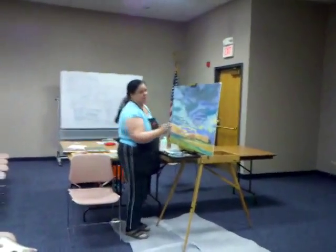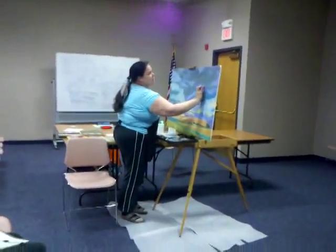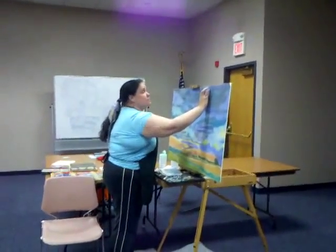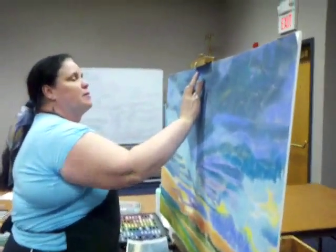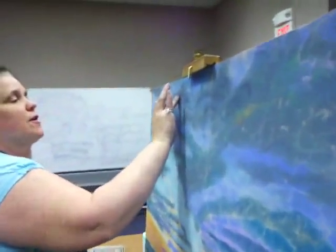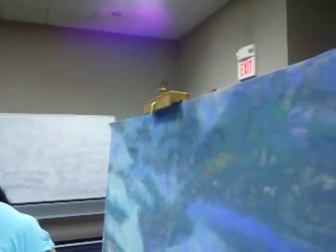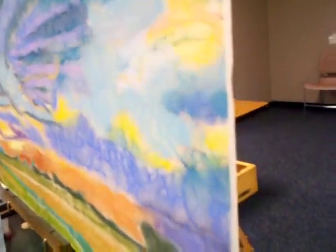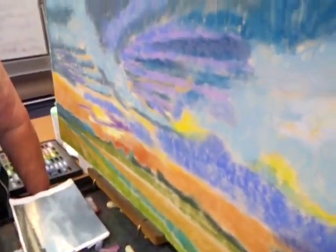Pastels are awesome for landscapes — they're just perfect for it. I love doing landscapes. I like to do portraits, but landscapes are my favorite, and I think this is the perfect medium for a landscape. You can correct pastels — they're not that difficult to correct. I've used brushes; if I've really botched up an area, you can take a fan brush and just bring it back down to your base colors. You've got to be careful not to take too much, but I've taken a fan brush and brushed away an area when I've really mucked it up.